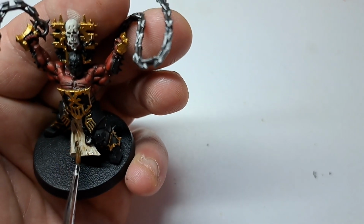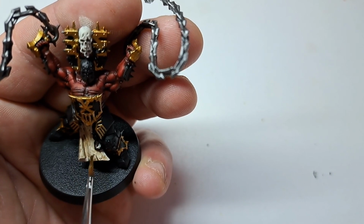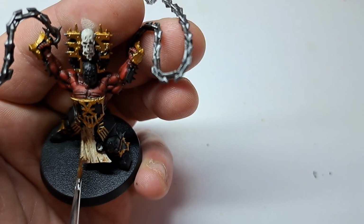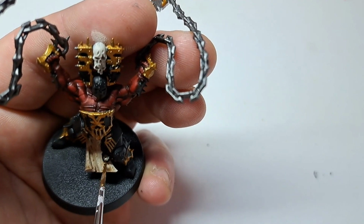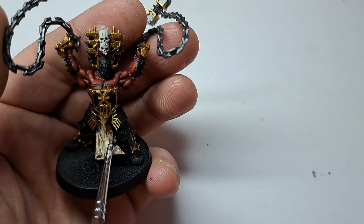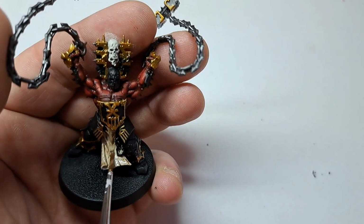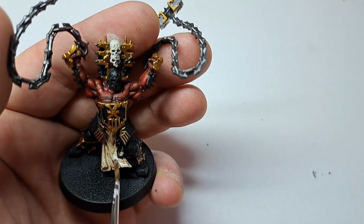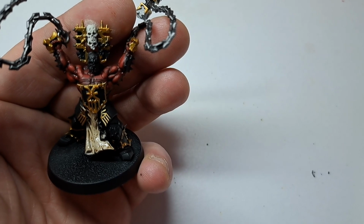Obviously, as usual, be careful not to let it pool anywhere, but just make sure that it gives it a nice overall coverage. Try and get in there, otherwise that's going to look a bit too stark. There we go. So it's just going to look quite dirty. It's going to get into the folds and whatnot, and we're going to highlight it if necessary later on.